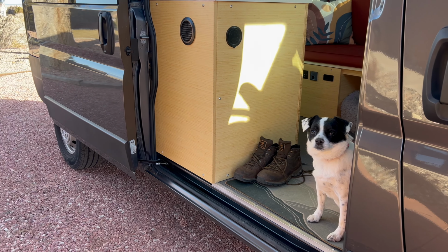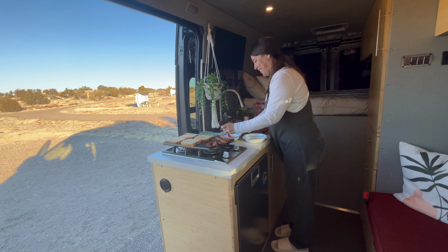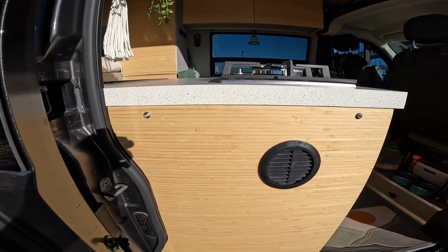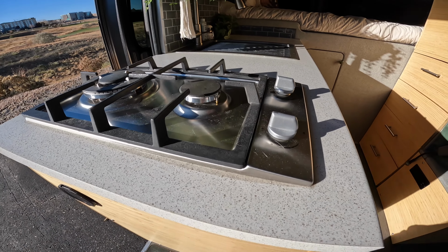The opening for the sliding door is plenty wide, allowing you to extend your kitchen galley about 2 feet into this space and opens up your kitchen to the outdoors. You can even utilize the back side of the galley by adding a folding table for outdoor dining. Locating the cooktop in the door opening provides plenty of ventilation.